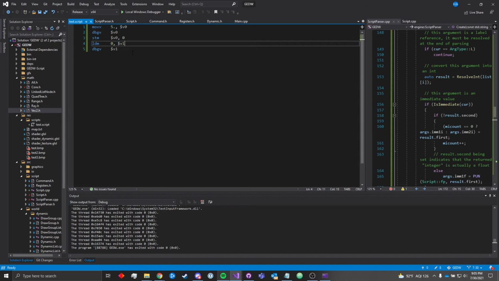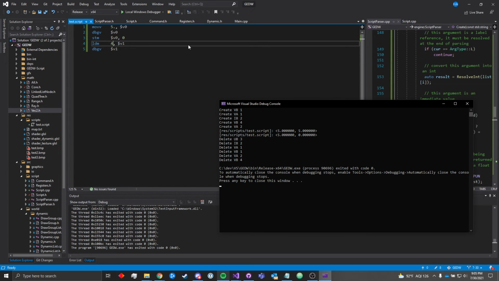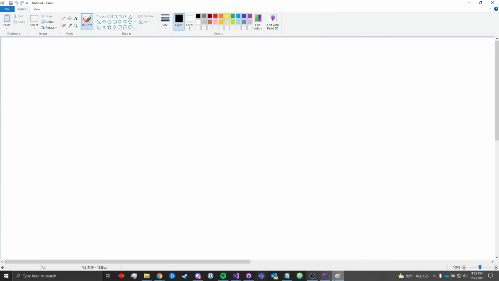So we load 5 into both v0, we store that at location 0, and then we read from location 0. Now, just to do something a bit cool, get a bit wacky here, we can offset that by 4 and read 5-0. So I'll just do a short paint demonstration and then wrap it up because I think once again I'm over time. I am.